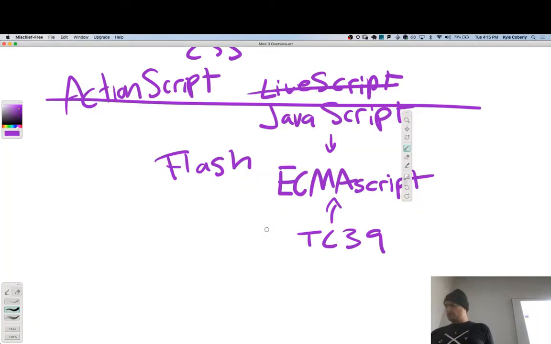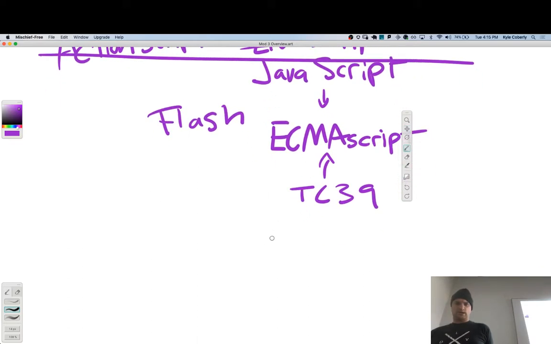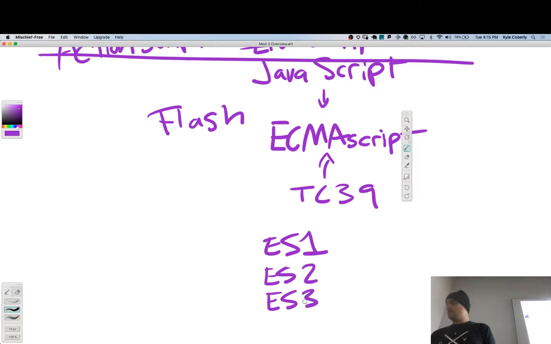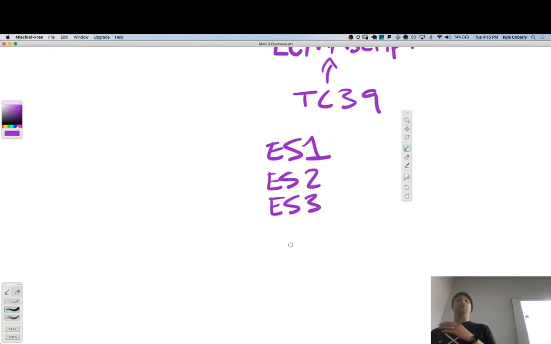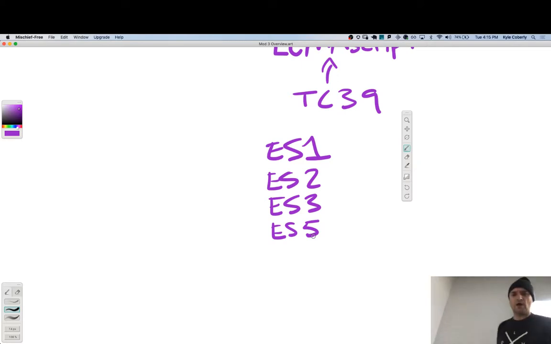So TC39 comes out with ES1, the original spec, and then they're batching these big changes together. So there's one a couple years later called ES2, and there's one called ES3. ES4 was a complete mess, so it was abandoned. And if you look at old Learn JavaScript references, a lot of what you see is ES5. People will call this old school JavaScript code. Things like map, filter, reduce, those got added in ES5. They were new features that were added to the language.